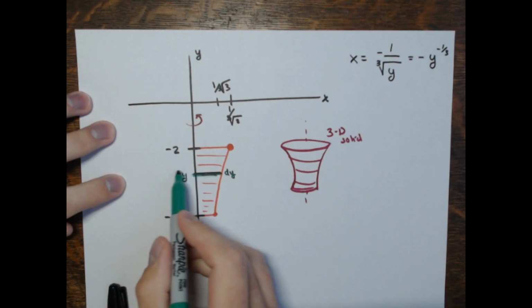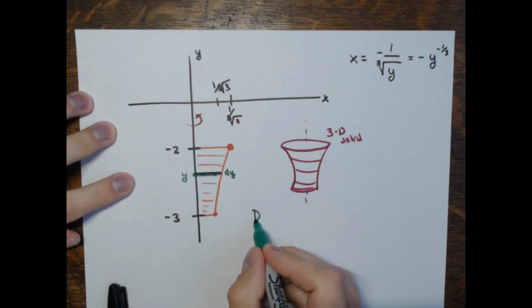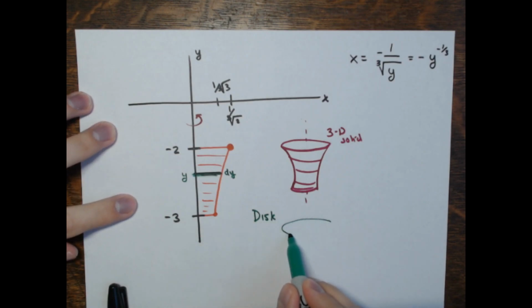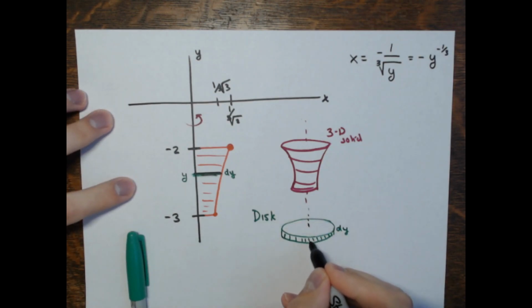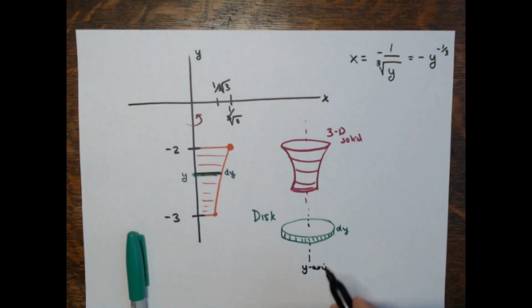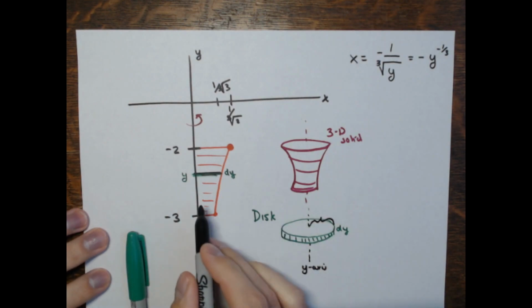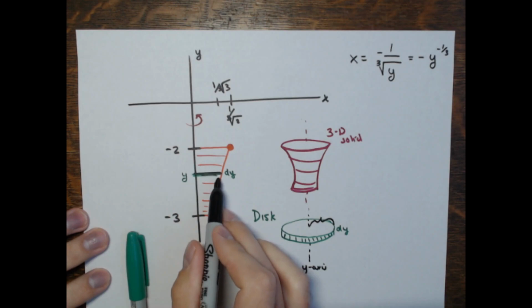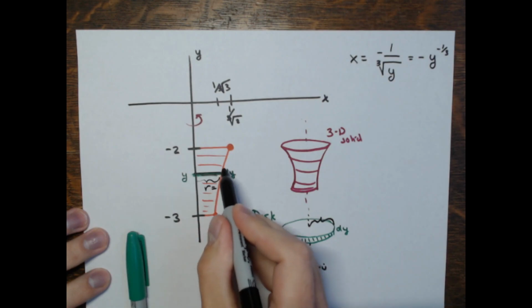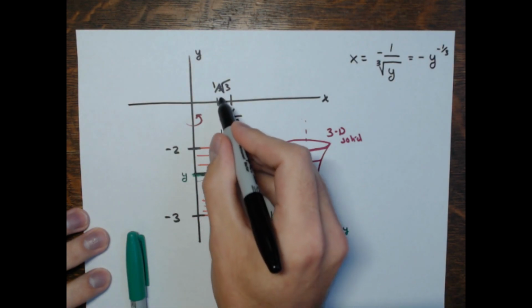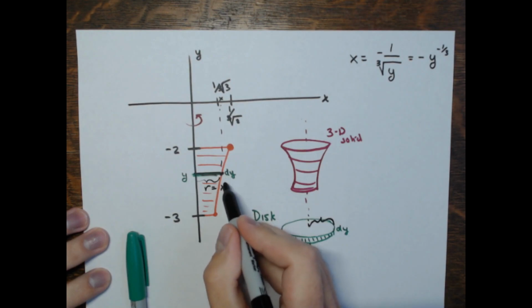If I rotate that little slice, that little rectangle around the y-axis, I'll create this disk, just looking like this. Again, it's just like a coin with thickness dy, and the center of the disk is what we rotated around. The center should be at the y-axis here. And then from the picture, how I would find the radius of this disk would be to go from the y-axis through the curve on the right edge. So now can you see how the radius here must be the x coordinate of this point here?